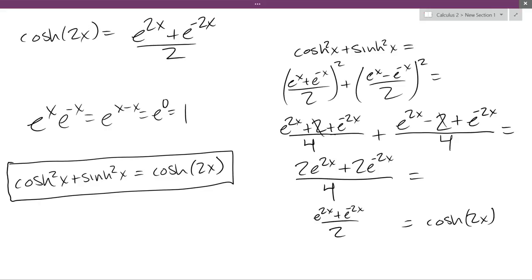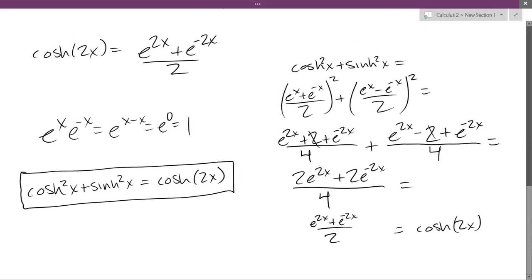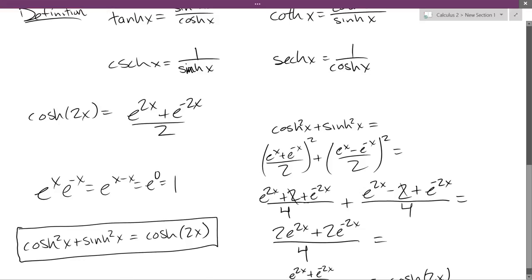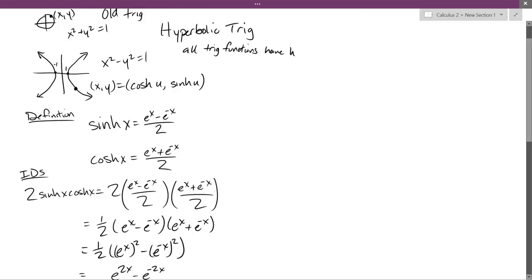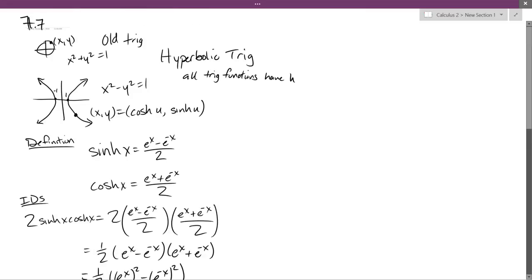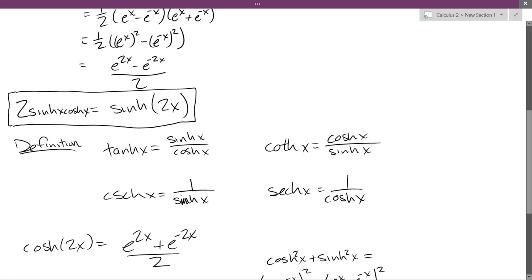All right, so that algebra is pretty straightforward. Now, I did some sleight of hand earlier where I said these hyperbolic trig functions have this relationship where, in this case, cosh squared minus sinh squared equals 1. I said they have that relationship, and then I told you here's their definition. What I didn't do is show you why that definition has that property. So we're going to check that right now. We're going to square them just like we did, except subtract them, and hopefully we'll get 1.